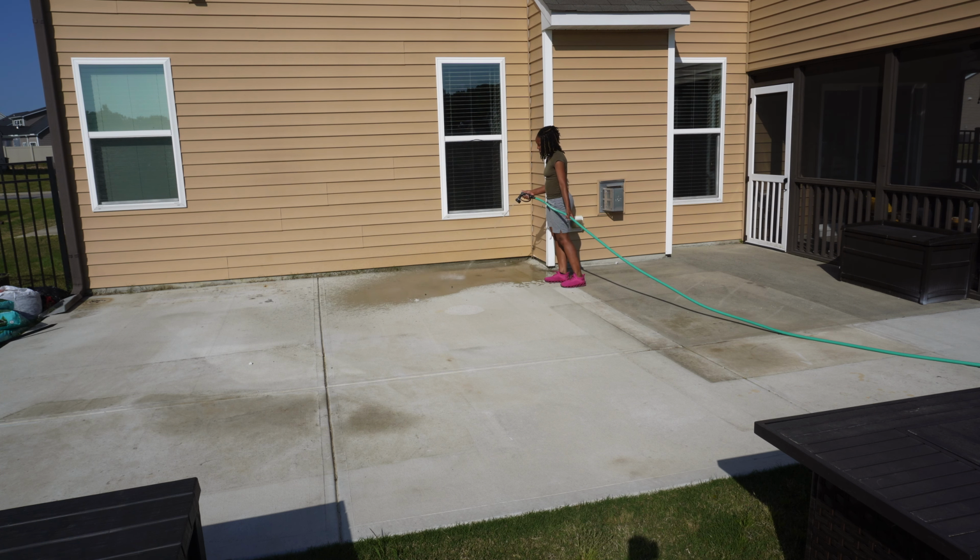So moving on, while I'm waiting for my patio to dry, I'm going to go ahead and begin to put my dining set together. The set that I ordered is from Home Depot. It's the Hampton Bay Rockcliffe 6-piece dining set, and I thought it was so cute. It even comes with a bench, and I love that it has wicker. It's going to make the space really cozy.